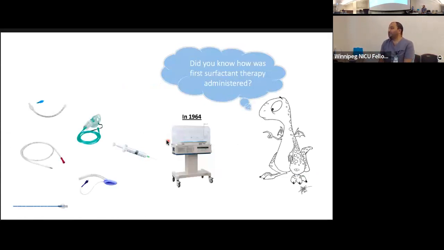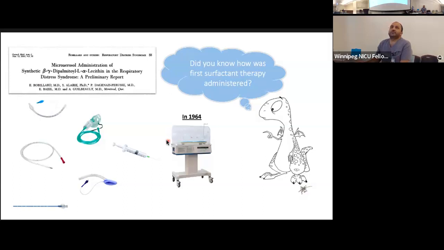Actually, naturally, I would say it's through an ET tube, because it wasn't the same decade when they started neonatal ventilation. But honestly, I was surprised that it was through aerosolization, which is now the goal, let's say, at the end of the spectrum of methods of surfactant administration. Now, people are looking at aerosolization of surfactant as the least invasive method for administration. At that time, it was a synthetic surfactant that was applied, and they tried to nebulize it through the incubator itself.